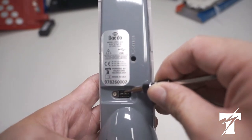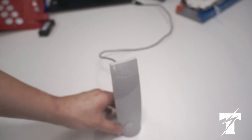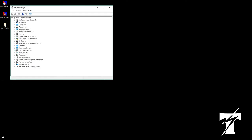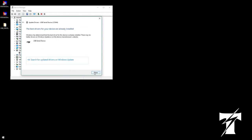Go ahead and plug your cable to the receiver and connect to the computer. Before installation, you'll need to install the driver for the receiver. Right-click the Windows icon on the bottom left corner of the screen and click Device Manager. Open the drop-down menu for ports, otherwise known as COM and LPT. You should see a USB serial device that requires a driver update. Browse and allow your computer to search for the folder containing the driver. Click Next and allow the driver to proceed with its update.